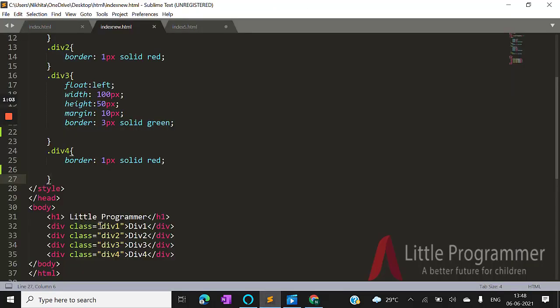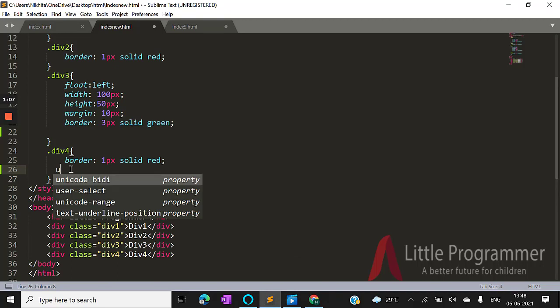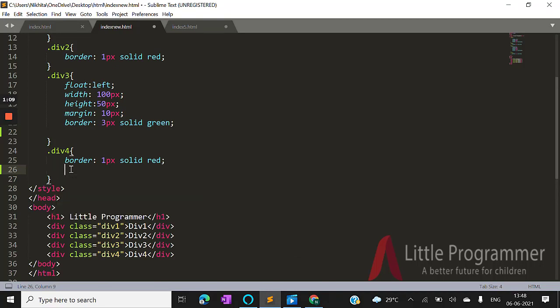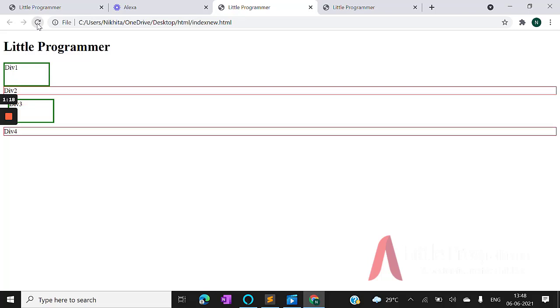Go back to the code and right here add clear, sorry, clear left. Okay, let's check it out. Yeah, you can see here the div 4 has come down. Why? It cleared the space at the left side.